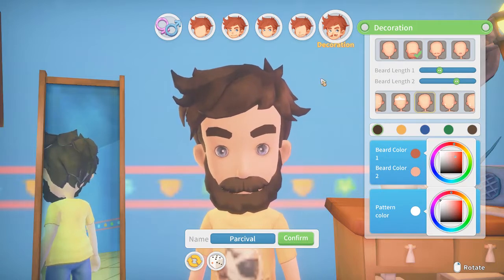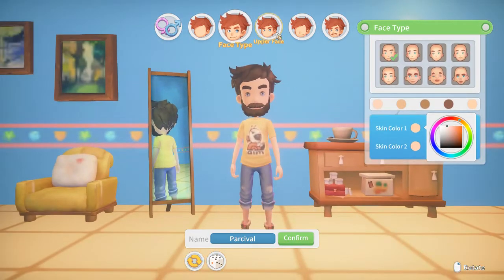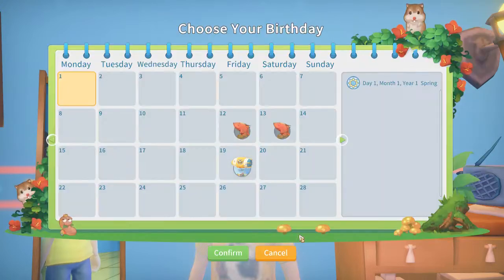So the first thing you've got to do is design your character. There's loads of options. We're going to leave most of them as the default, but just so you can see all the different options you've got there. And we need to choose a birthday for our person. So I'm going to go with the 7th of spring.